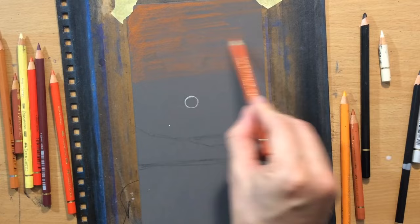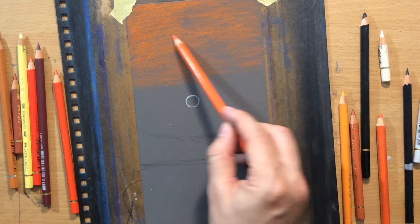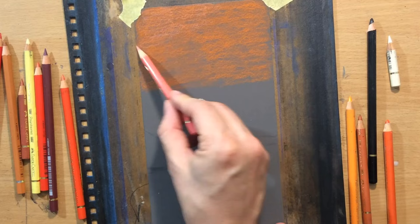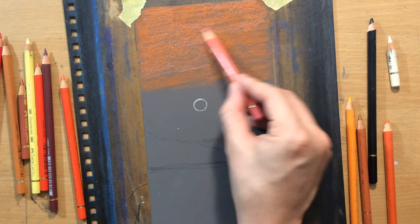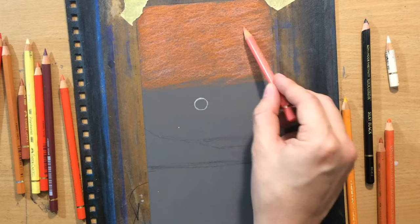This surface is 1000 grit sandpaper, so the coloured pencils will behave quite a bit differently than they do on regular paper. I'm adding a little bit of salmon because I want to make it a little bit more pinkish and lighter. The pencils behave differently because the rough textured surface will grind on the pencils and create a little bit more residue that you can move around. It will also make it easier to layer — not so much to blend.